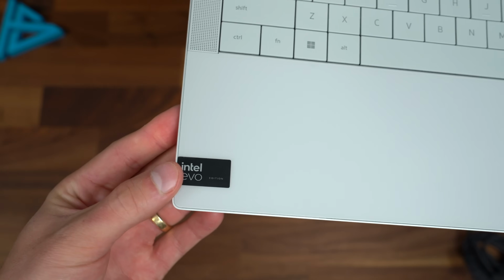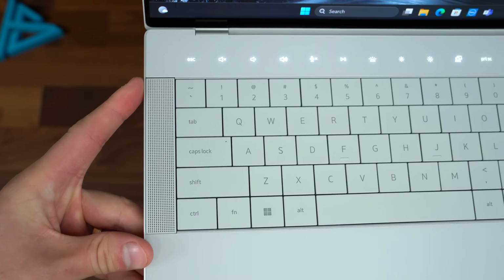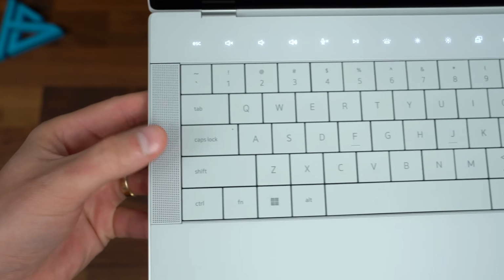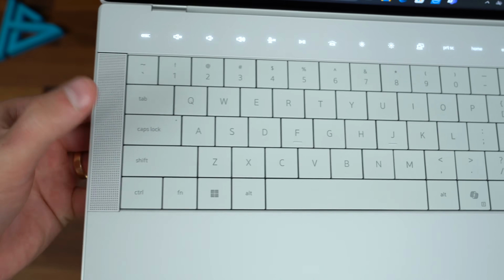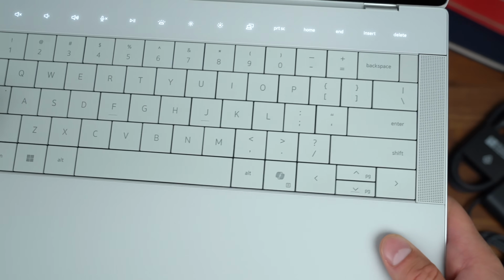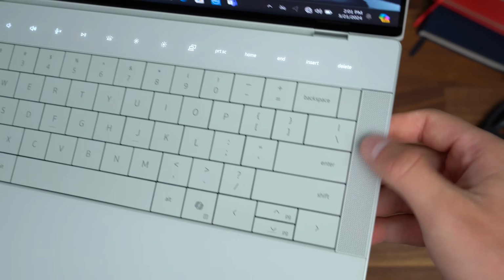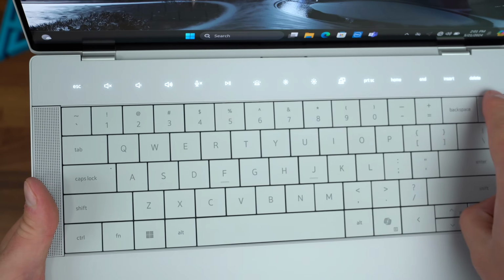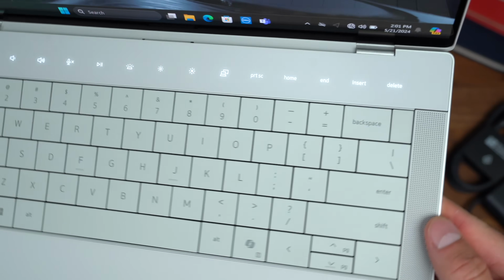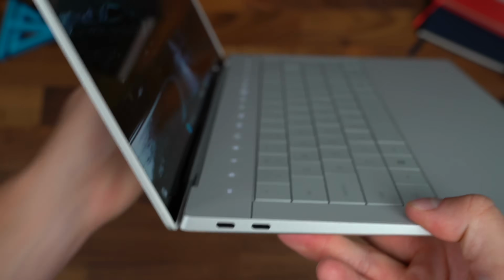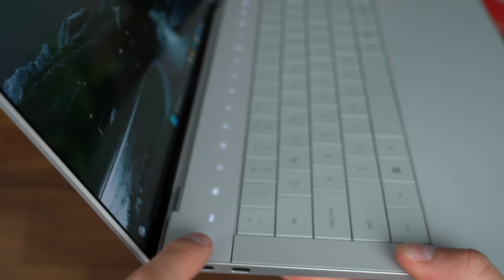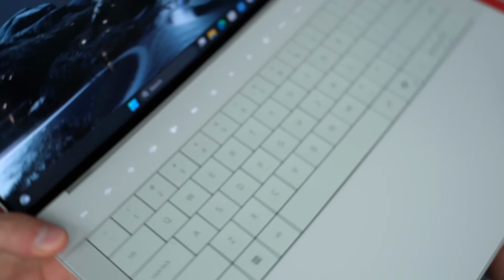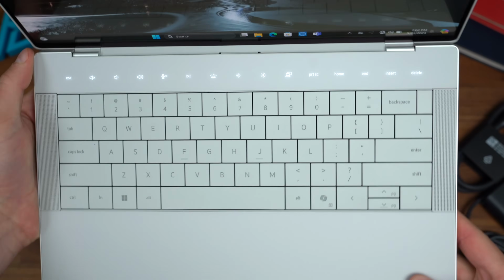Inside, you've got the Core Ultra 7 155H processor from Intel. And just a quick close-up, there is another one of the speakers. So there's the third speaker, which is pointing towards you. A look at that very uniform looking keyboard and our other speaker. You also notice the function row up here is actually capacitive touch buttons, and there's a reason for that. You'll notice that the chassis is raised above the keyboard where the capacitive touch buttons are, so there's more space. And this is for their cooling system. So again, very thoughtful with their cooling.